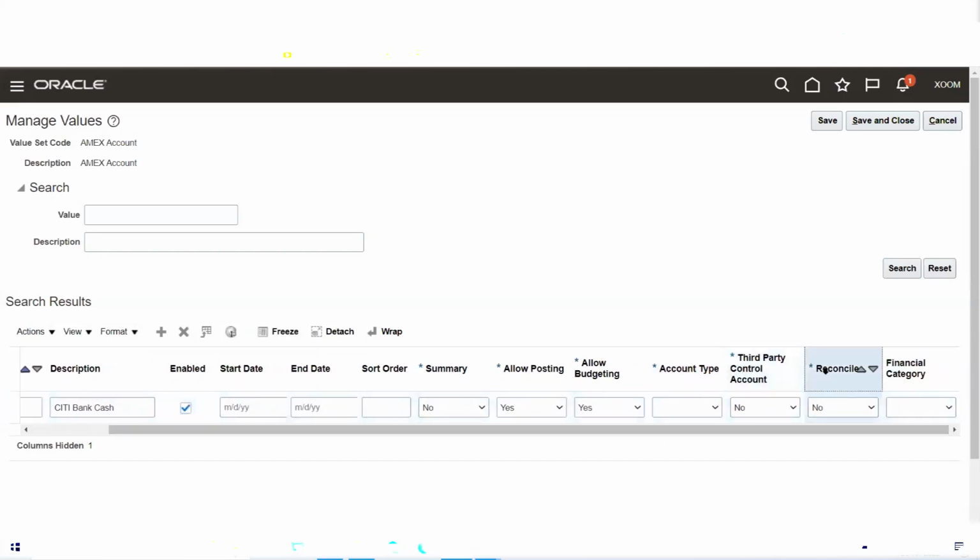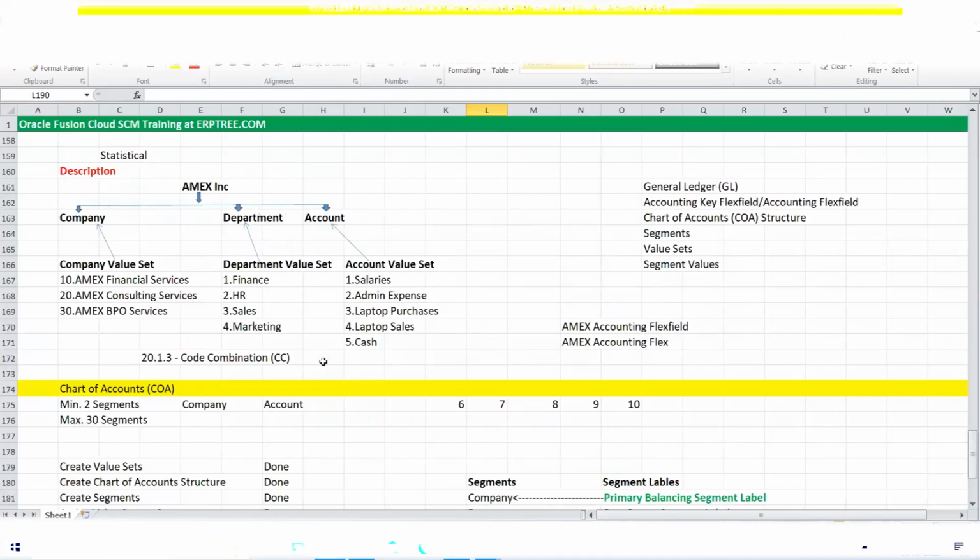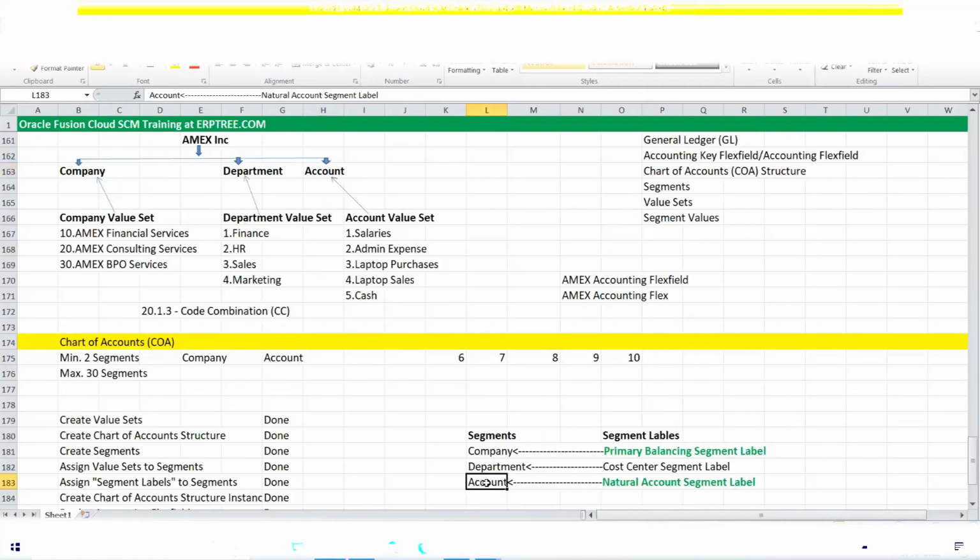How are we getting them? Because for the account segment, we assign the natural account segment label, and to the same segment we assign our account value set.